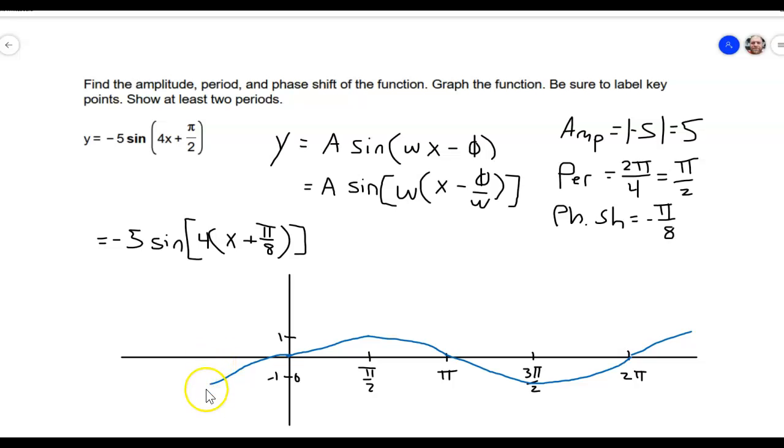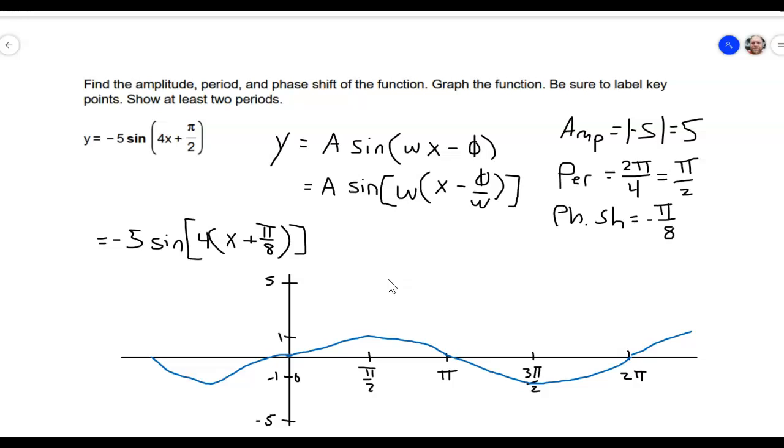And negative pi over 2. Alright, something like this. I know it asks us to do a full 2 periods, but we'll just do like 1.5 there at this point. Alright, so how do we do this? Well, we know that we need to go, and this is not to scale, up to 5 and down here to -5, because this is what happened to our amplitude. We know that the minus out front flipped us over the x-axis, reflected us over the x-axis, and we also know that this 4 here, along with this pi over 8, changed our period and our phase shift.